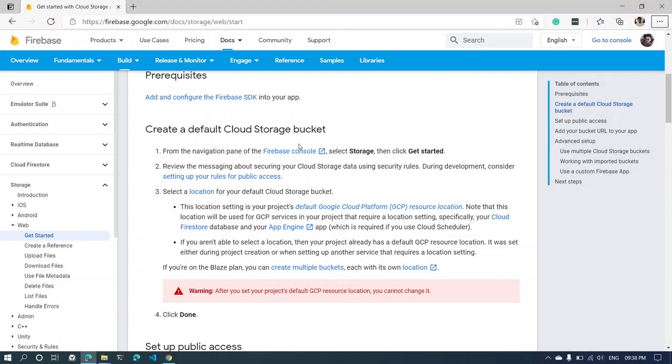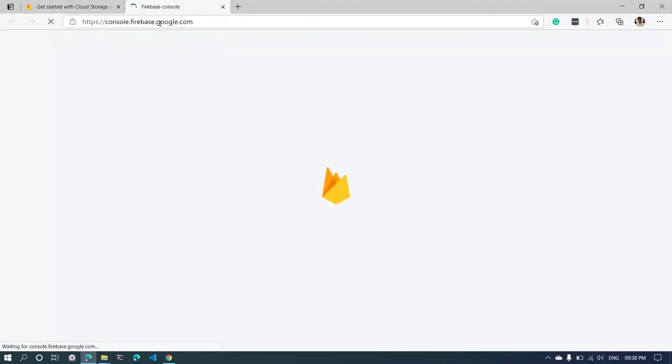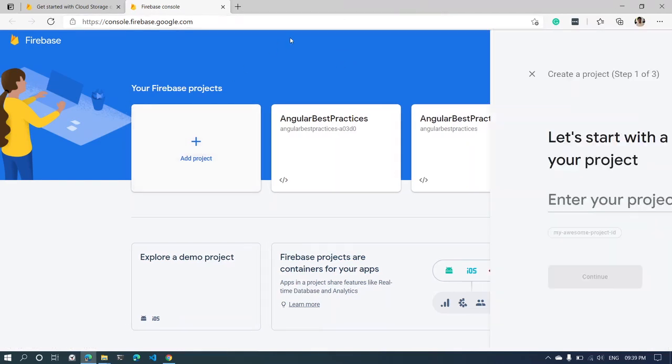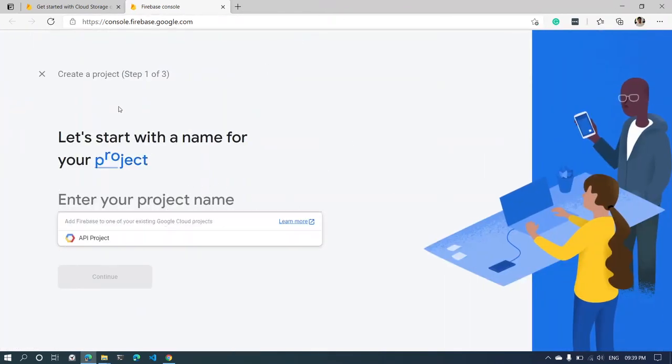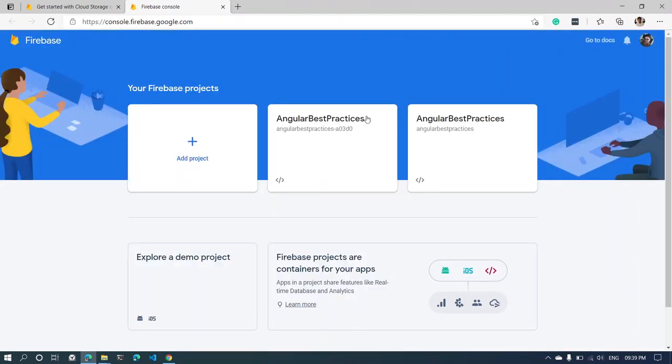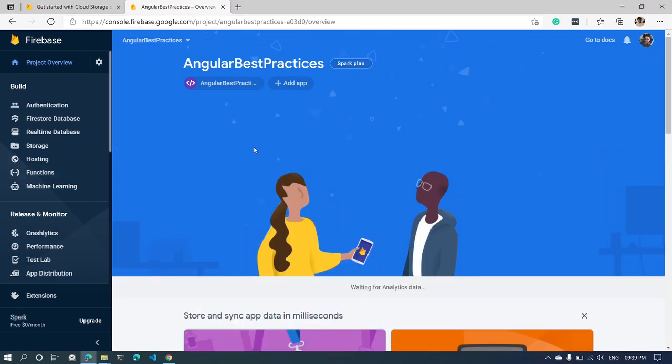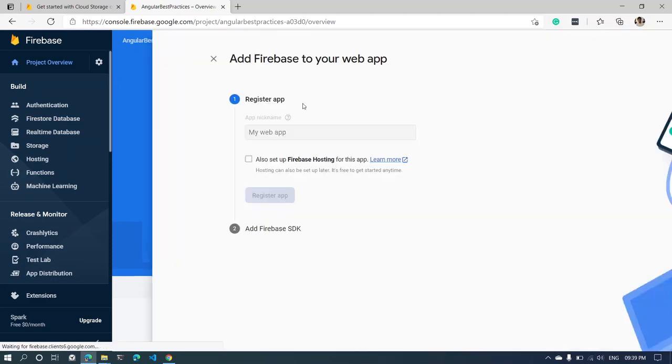Click on the Firebase console. It will take you to the Firebase console account, and you can create a new project with the project name. I have an existing project here, which is Angular best practices. Once the project has been created, you need to add an app. Click on the app and choose web.